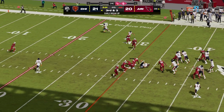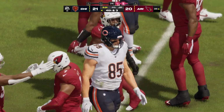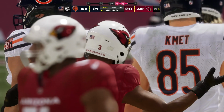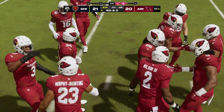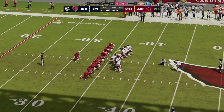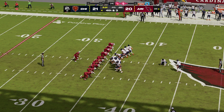Williams from the gun on 3rd down, and he will not be able to hang on through the contact. It's incomplete. The coverage strong, and now it's 4th down. From a defensive perspective, they had exactly what you want anytime they want to throw the football. There was pressure on the quarterback. They were getting after him, and they tightened down on the receivers and forced the incompletion.